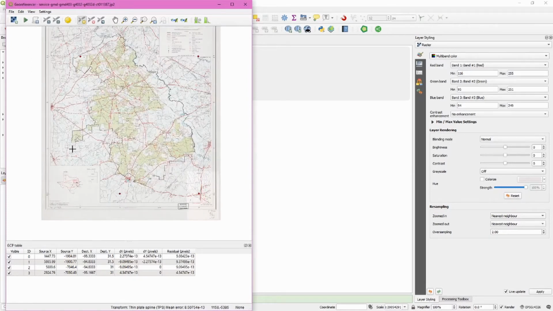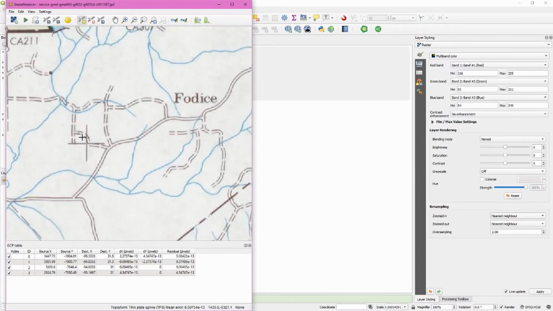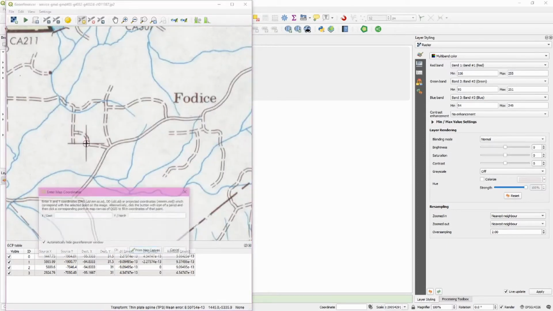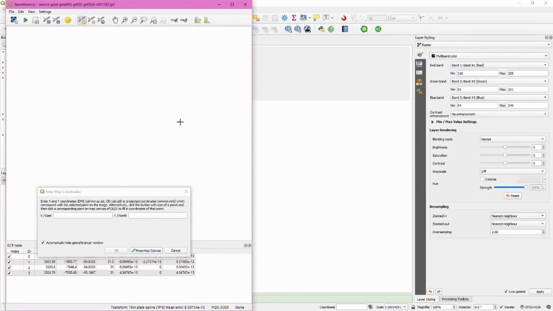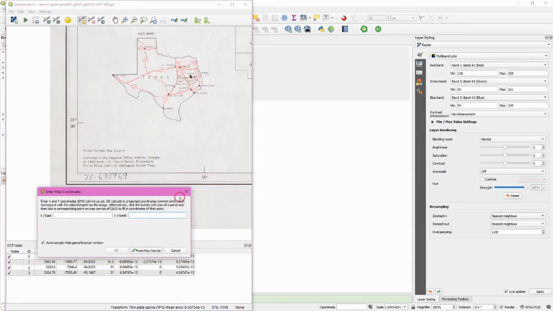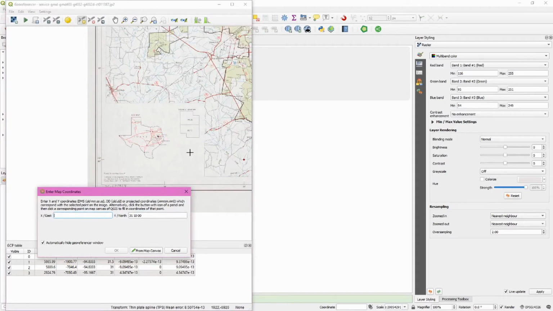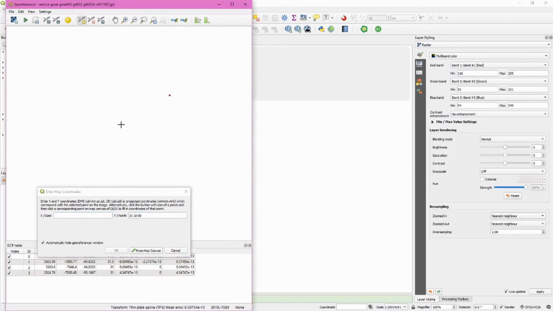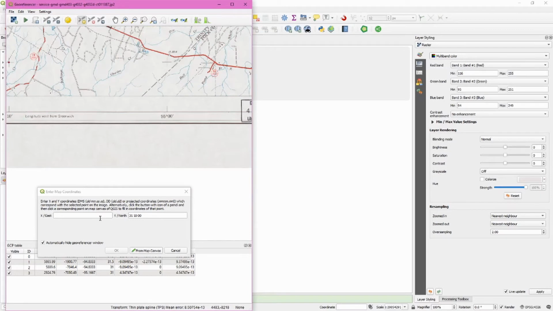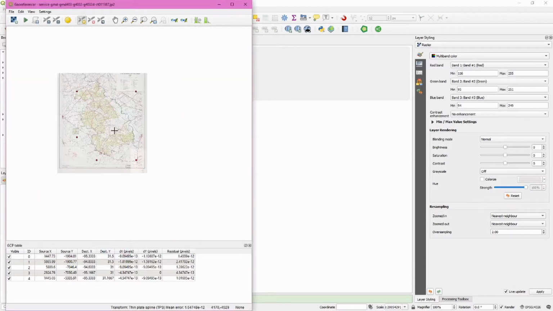So we now have some very nice lined up points. I'm going to go ahead and add at least one more, and I think right out here is going to be a nice one. So we have a good distribution of these points. Let's go ahead and enter the northing first. So we can see this is going to be 31 degrees, 10 minutes, and 0 seconds. 31, 10. And of course we need our easting, which is going to be down here, 20, but we know that that's actually negative 95. Negative 95, 20 minutes, and 0 seconds. So click OK. Now we have 5 good points here.